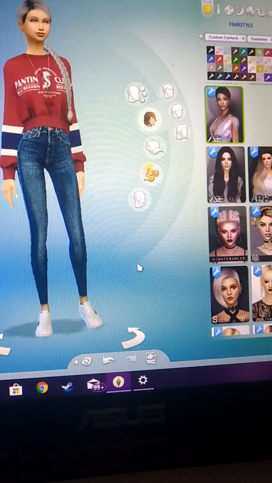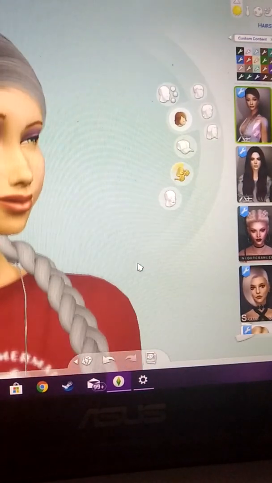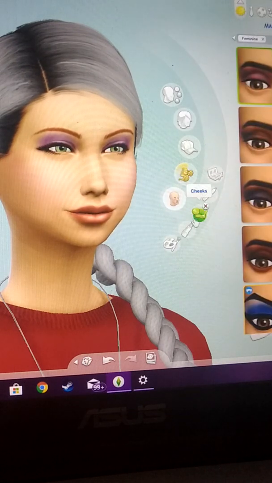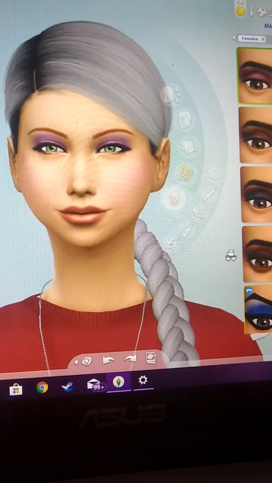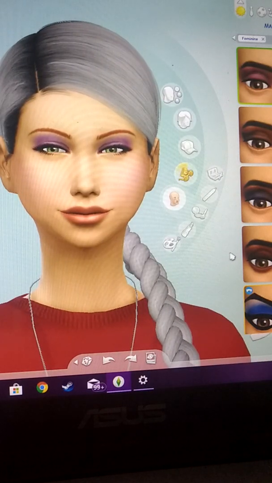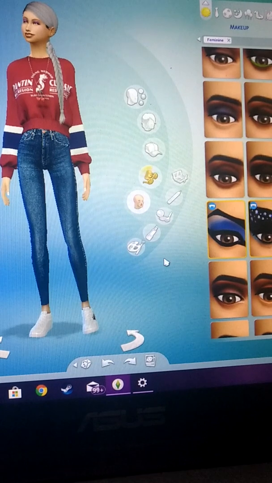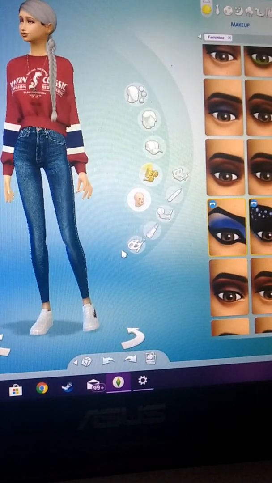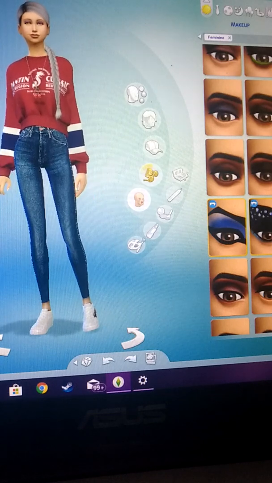But, like, her hair, the purple eyeshadow, and the blush. Can I just get rid of the blush? That's acceptable, right? Just get rid of that. Oh, she looked better with it on, actually. Okay. So clearly she needs some lessons in makeup, and I can't believe it gave her gray hair. Oh my goodness.